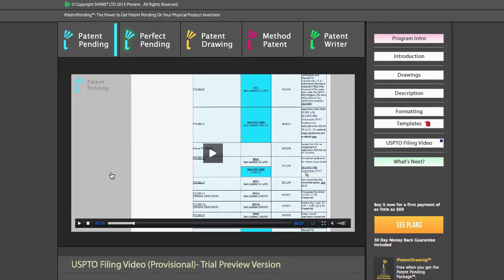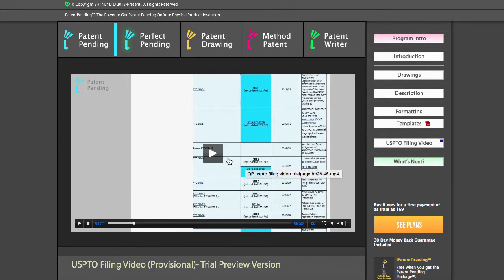You can see how the way it goes through is very clever. It literally shows you very simply how to do everything. It's timed perfectly, so you'll never feel rushed. You'll watch this video, and then you'll open up the internet on your computer, and you'll open a new window. So you'll have Shine Enterprise and this video available in one window, and you filing in another. So once you've done your provisional, going through this program, saved it as a PDF, ready to file online, I'll show you how to do that in the formatting section as well.